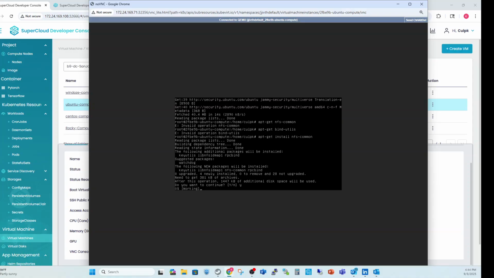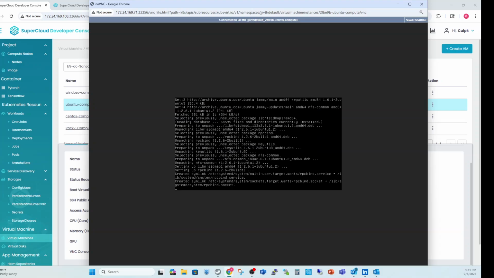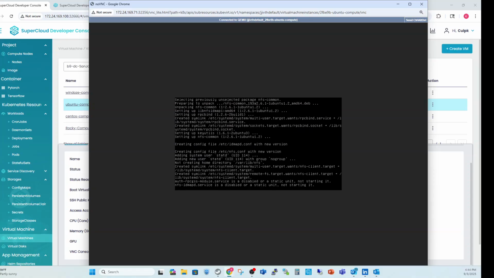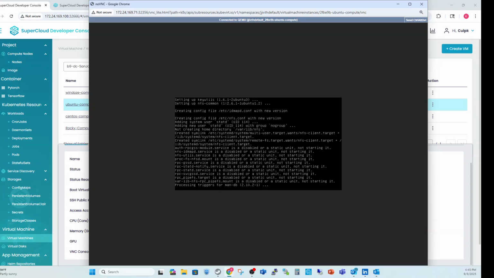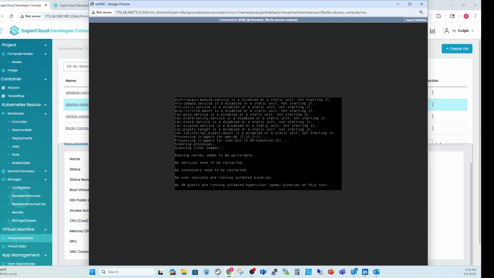And you can see here if we wanted to load the NFS client, it's pulling the packages from the mirror and getting ready to set this server as an NFS client, and pulling down the appropriate software dependencies.